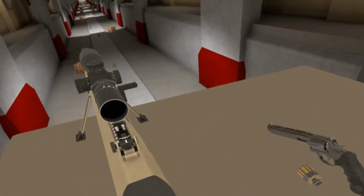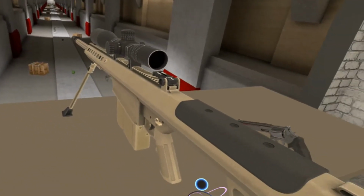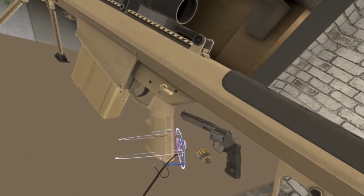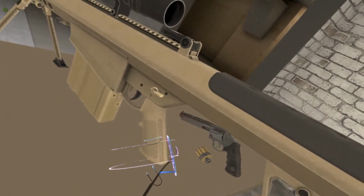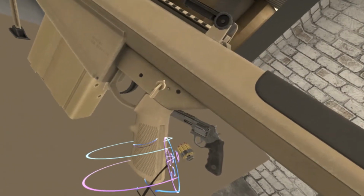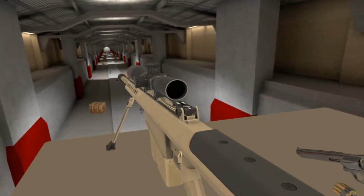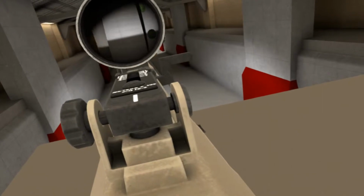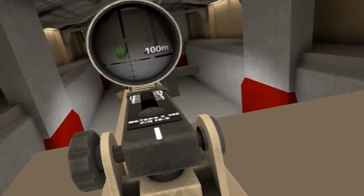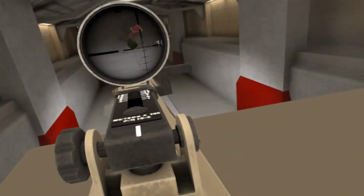So we're nearly ready to go. We can go ahead and cock that here. And we can put it on whatever mode we want. So I imagine that's safety on, that's probably semi-auto, and that's full auto. Let's go with semi-auto. Let's have a look down the scope and see what we can see. So there we go. There's a melon at 100 meters. Let's try and take that guy out.